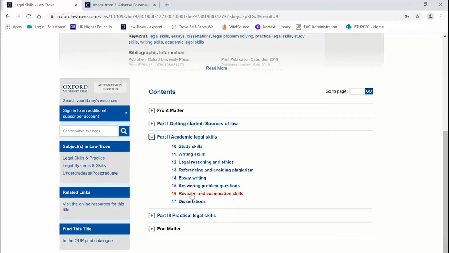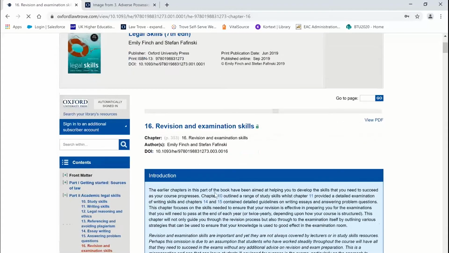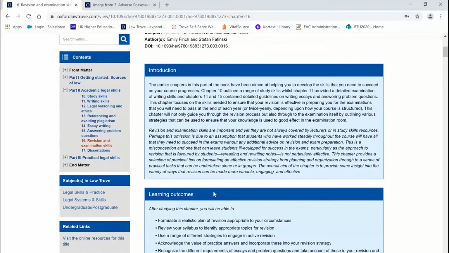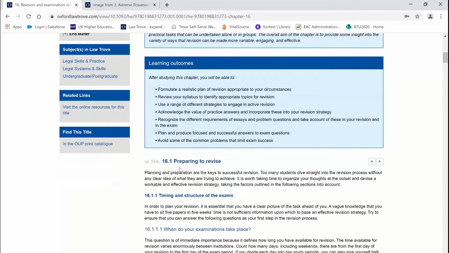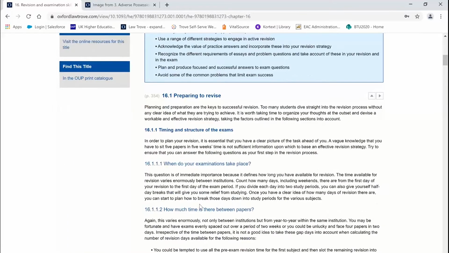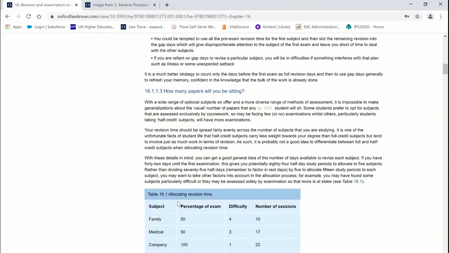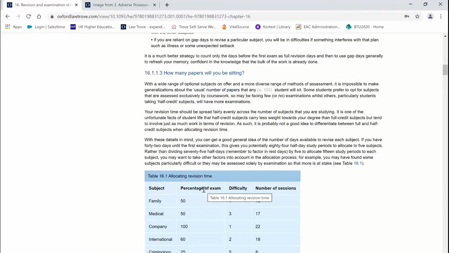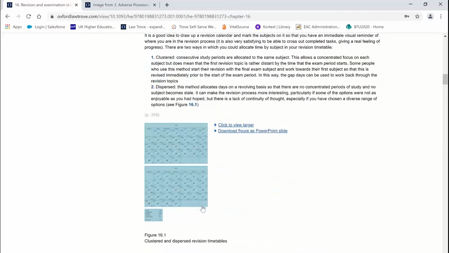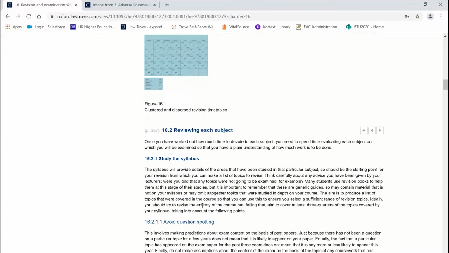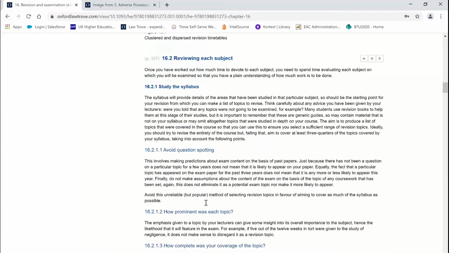So the revision and exam skills chapter is here, chapter 16, and it will tell you what to expect in the exam and the kind of things you need to be covering in each part of your revision. It covers all of the preparation around exams and revising, and the timing, what to expect, when they are. It walks you through step by step how to think about your exams, how the weighting of the exam is covered. So it's a very useful tool to keep in mind when thinking about your revising. It's got tips and tricks of how to do the best on your exams.